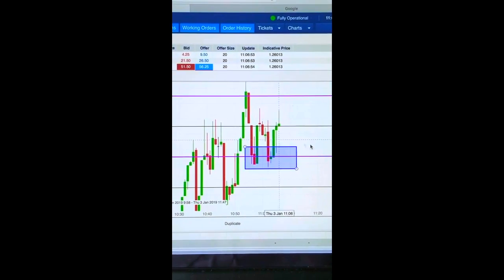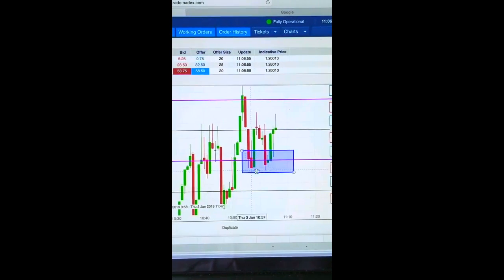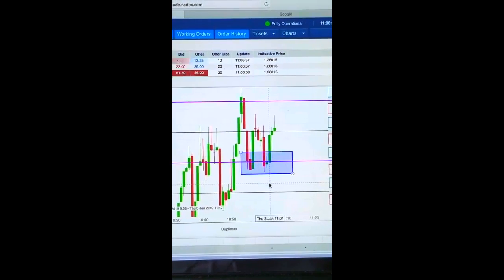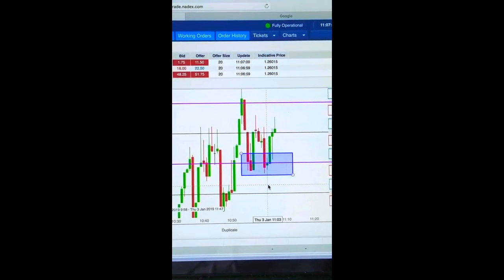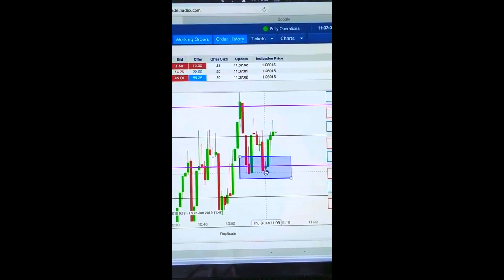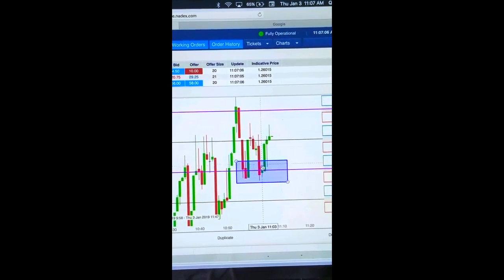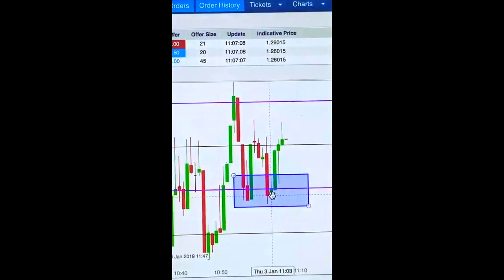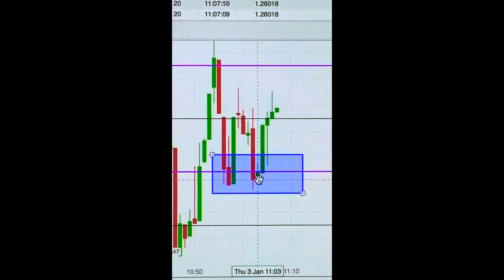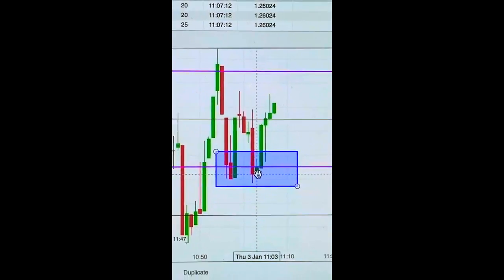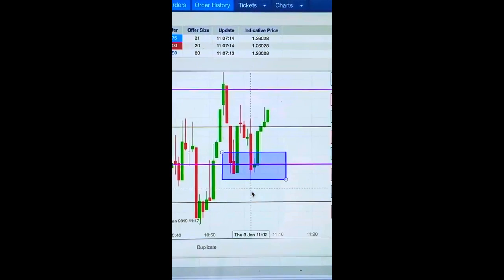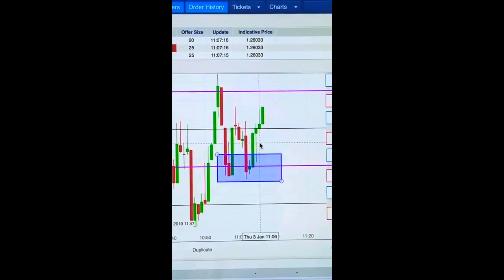What looks chaotic in this area right here, like when I entered this trade, I believe I entered on, I think it was this candle right here. The little candle right there that you see, little green one with the wick on the top and the wick on the bottom. Right there where the mouse is. Right there where the hand is right now. I entered on that candle. And it's like, well, Mark, how did you know that it was moving up?